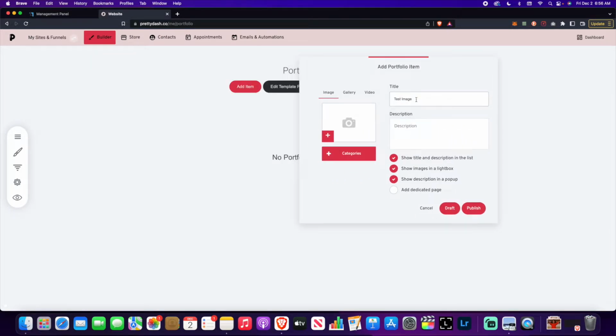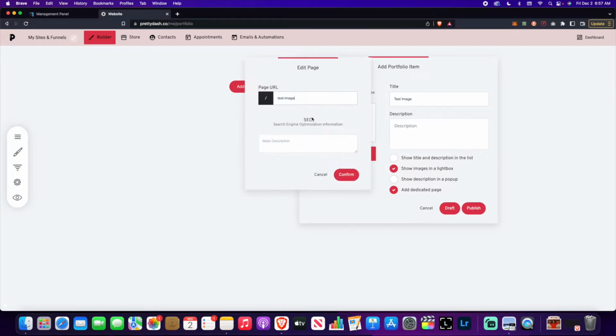So as you can see, you can put a title, a description of it if you want. Again, it's up to you. It's personal preference, and you'll see where these things show up when I show you the actual page in the widget. But I typically don't really like showing the title and the description in the list, so that's also up to you. You could have the description show up in a pop-up, or you could just have it not at all. And this right here is that template page. So you can choose to have a page for each photo or not. So we're gonna add a dedicated page for that just so I can show you how it works.